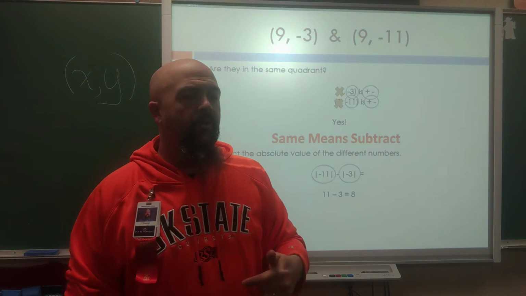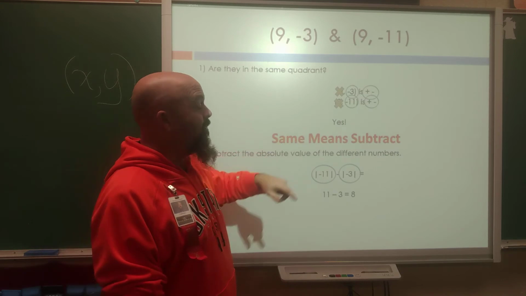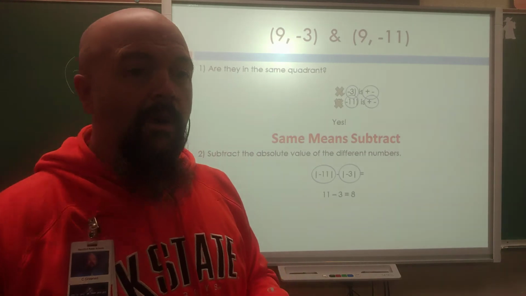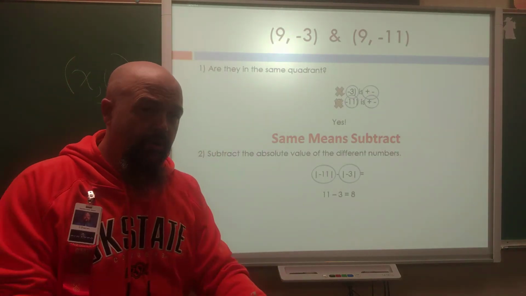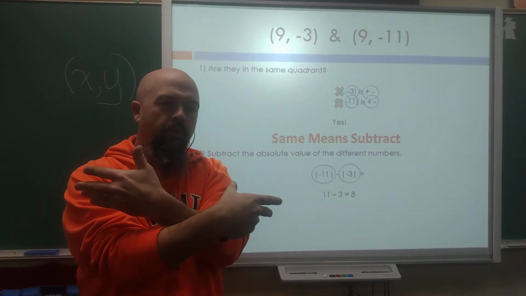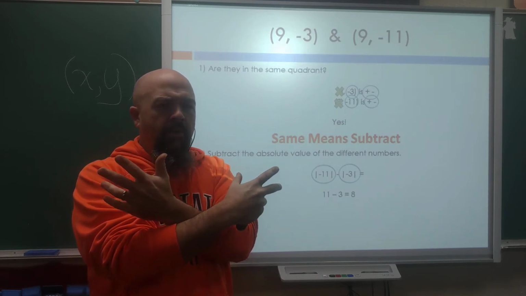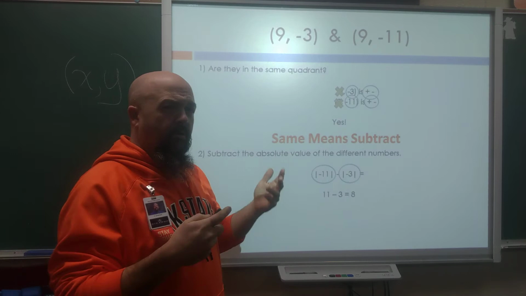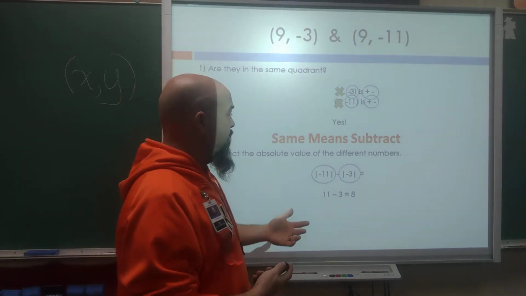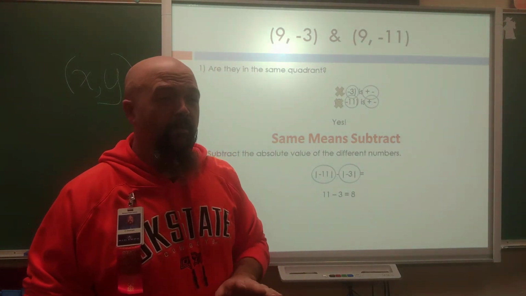What comes up always is, how do I know which number to put first? Here's the easiest answer to this. Since we're looking at distance, and if we are subtracting, go with the larger value first, right? Because that way it gives you a positive answer after the subtraction. And we don't want to deal with negative integers because you can't have a negative distance between 2 points. That literally means they have gone into each other in some weird way, or in some kind of negative zone, for my comic nerds, some weird alternate dimension. So you can't have negative distance between points. That has to be a positive distance. Just remember that, please. Don't give me negative answers. It happens. Just don't be that person.